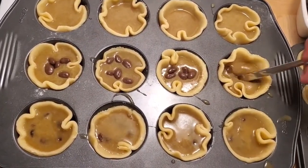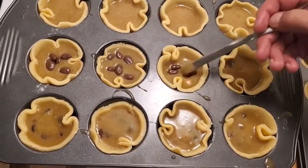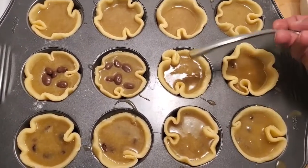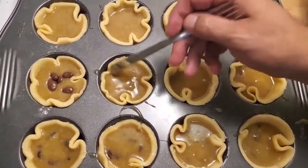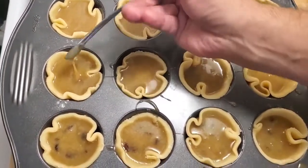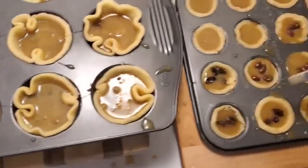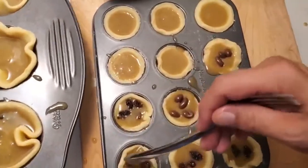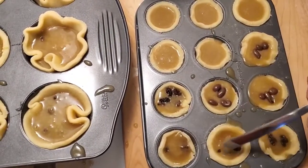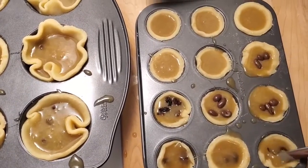Some people wonder why do you go through so much trouble to put the exact same amount in — well, part of my whole thing is I like consistency. I want it to be the same every single time, so that's why I do it in this specific order. I remember when I was younger and I didn't have any patience — I'd basically just throw everything in together, mix it up, and some would have one raisin, some would have ten raisins. That was not acceptable in the baking room.